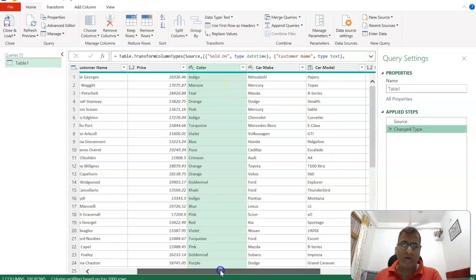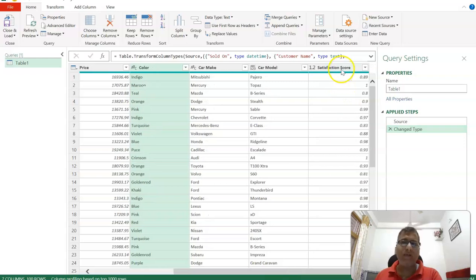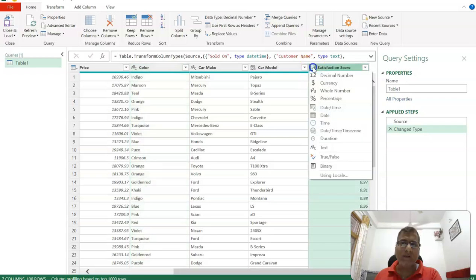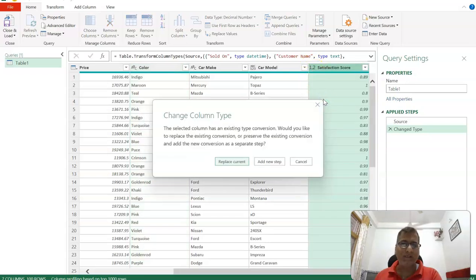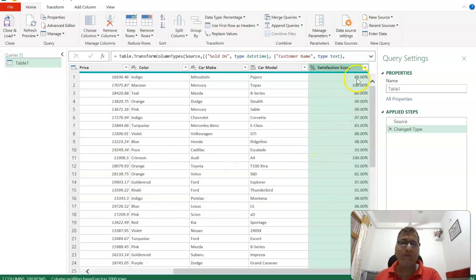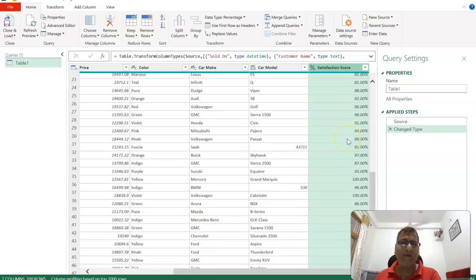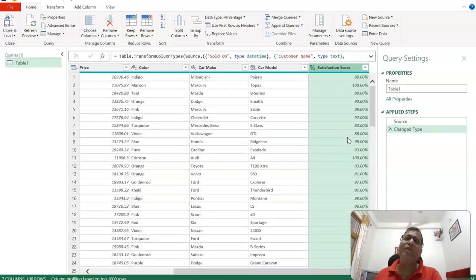Let's see one more column which is here. It was a percentage column as per our data, but what it has brought in is converted as a decimal. So let's click on this and change it to what we were expecting, which was a percentage, and we'll click on replace. So here the data is now represented as percentage, and let's say we wanted to see the data with 95% and above satisfaction score.